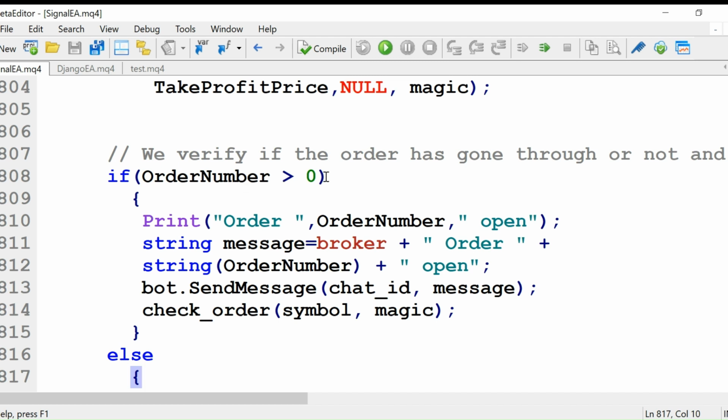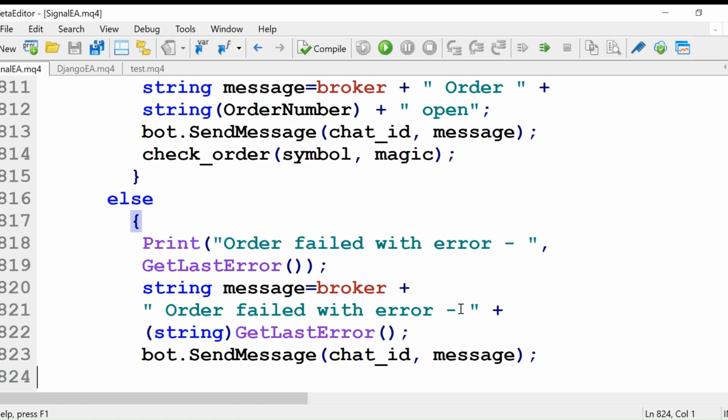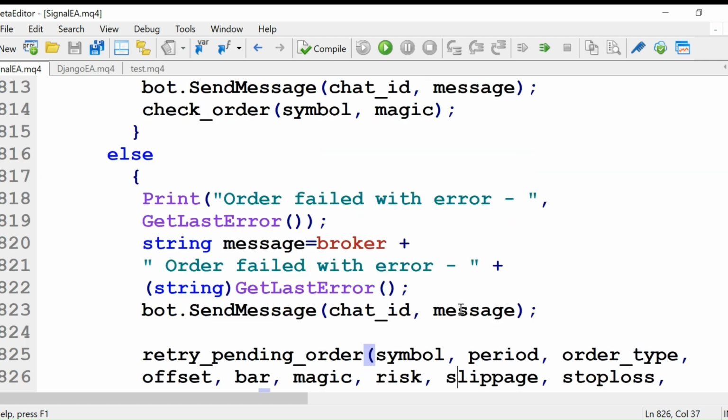If order number is greater than 0, then we say order number open, message broker, bot.SendMessage to the Telegram that order number such has been opened, and the CheckOrder function will check the price levels and send the message to the Telegram: this is the entry price, this is the stop loss, this is the take profit.